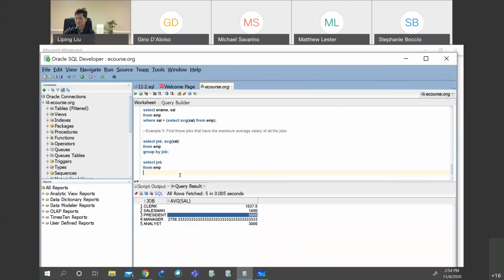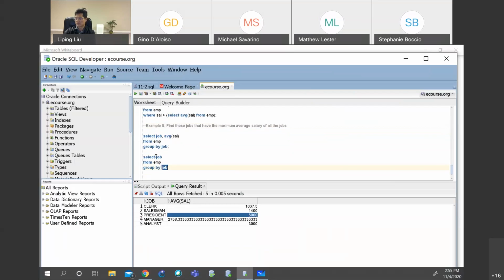And we need a group by job. Why? Because we are using average salaries in this case, right? We use the average salary for the jobs. So we are going to say group by job, okay? And how do we select these jobs? Remember, this is like a factor analysis, selecting factor levels, because you're trying to look at certain factors. Each factor has different levels, and each level corresponds to different statistics, and then we use that statistic to find the factor level here.